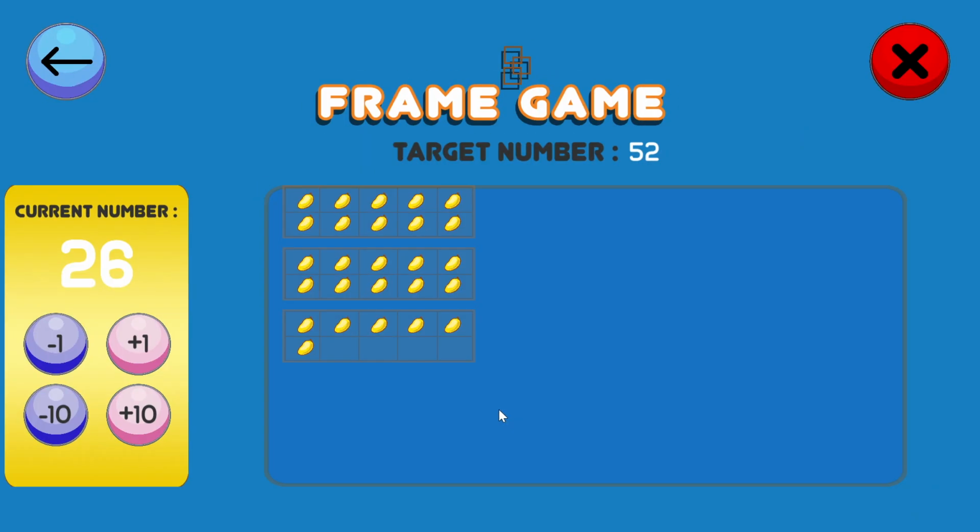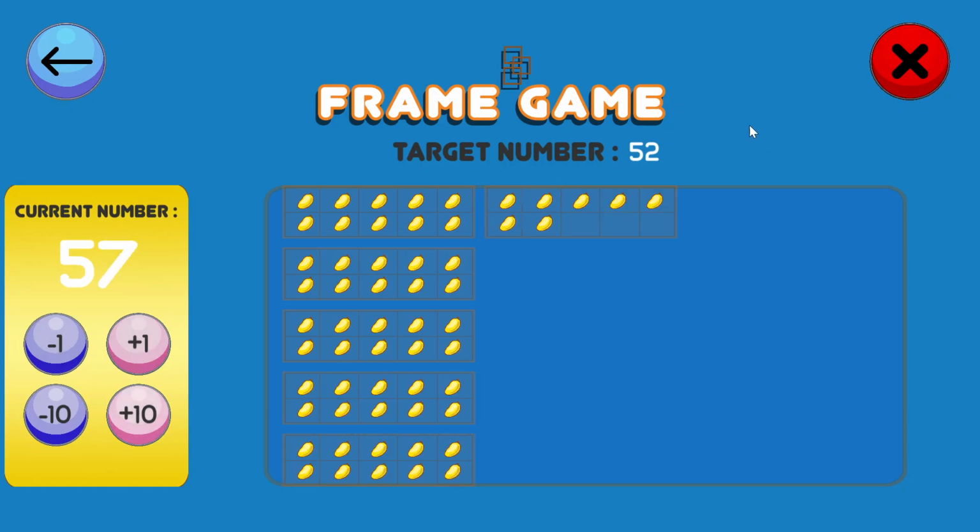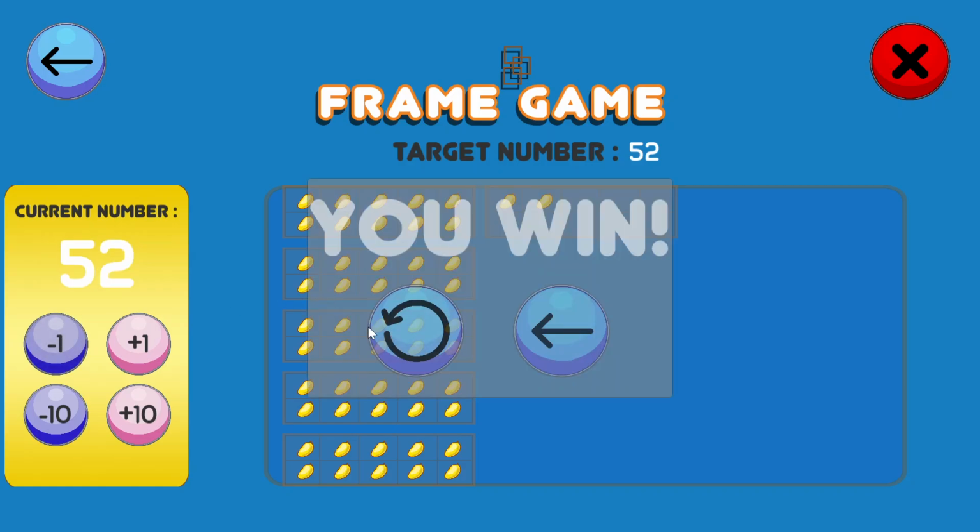So this is the frame game app. So you have here a target number, current number. So ang gagawin ng bata ay i-press niya itong mga button para umabot dito sa target number. So para lang makita nyo, kada press meron din corresponding na feedback dito sa kanan. So makita niya ano yung effect when you add 10. When you add 10, nadadagdagan ng isang 10 frames. So 57 and so on. But if our target is 52, then we now have to subtract 1. Ayan. So this is the frame game.